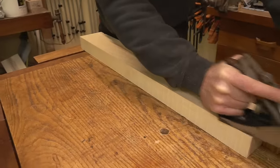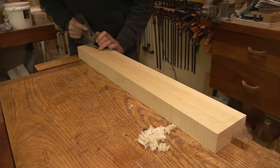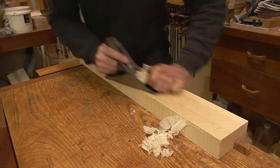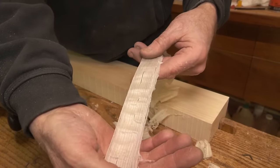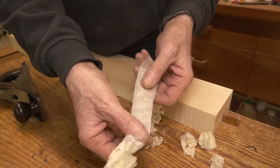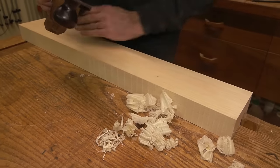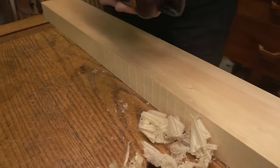I've got a slight shaving — let me dial it out a little more. That's still a bit light; I don't want to have to push hard. We've got the wax, we're sharp — look at that shaving. See how thin that is? Notice it's thicker in the middle and goes out to nothing on either side — that's from the very subtle camber. It's flat enough, but it's not leaving hard dig lines at the edges.